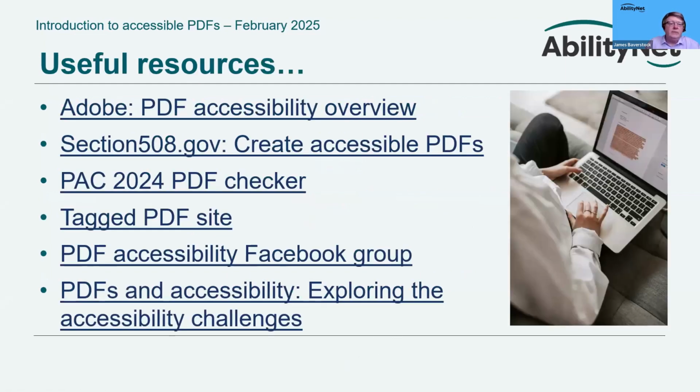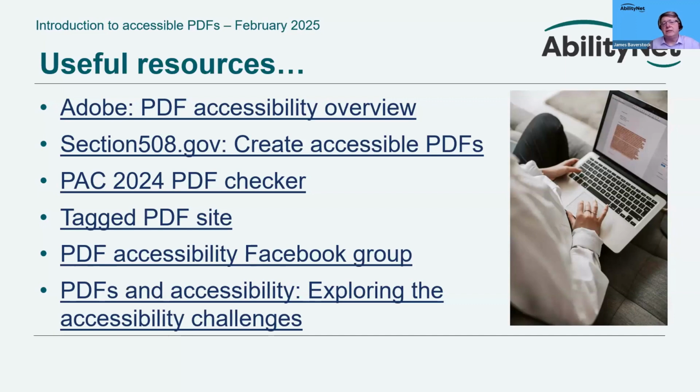And just finally, we've got on the final slide here, when you get the slide deck, there's some links to some resources which I think are particularly useful. So there's a link through to the Adobe site, their PDF accessibility overview and resources. The section 508.gov site has a lot of useful resources, including detailed guides to testing and remediation and some free video tutorials.